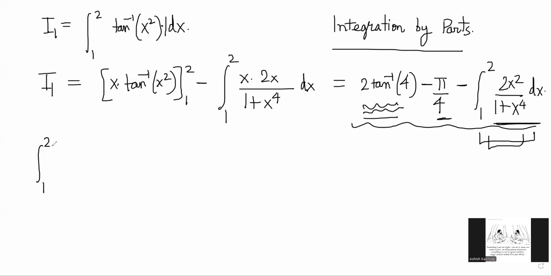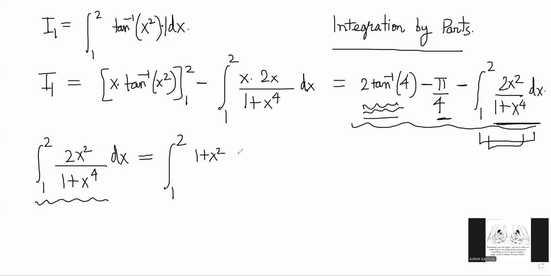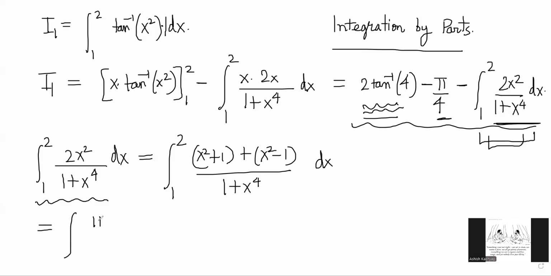Now this is a very standard integral and there is a well-known technique for solving this. If you look at standard textbooks like Arihant's textbook or Cengage textbooks, I'm sure this integral is present in those. So the way you do it is to convert it into two separate integrals, which are easier to do. We can write 2x square as x square plus 1 plus x square minus 1, which is clearly 2x square, and I will write it like this. What is the benefit of this? This splits it into two separate parts.